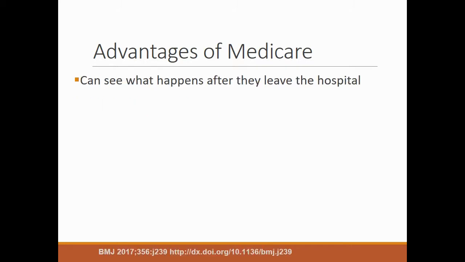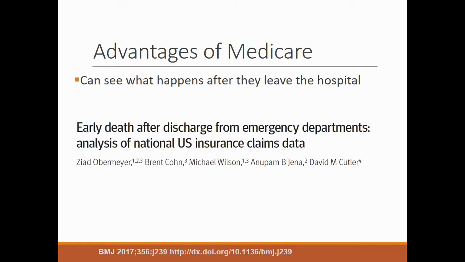So to talk about some of these advantages, being able to see what happens outside of the hospital encounter. So with NEDS and HCUP, you can mostly only see what happens in the ED or in the hospital. But for Medicare, you have their death date, regardless of whether or not that death occurs in or out of a hospital setting. So you know if the beneficiary died, no matter what. And you also have their other claims if you get those files, so outpatient files, physician claims, home health, durable medical equipment, so you can really get a full picture of what's going on with the patient.